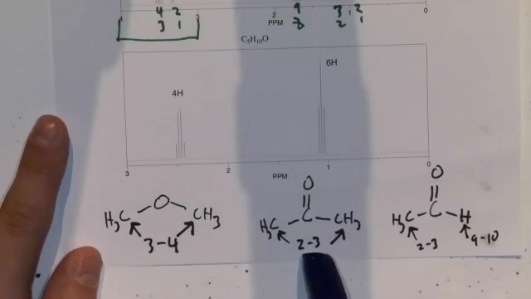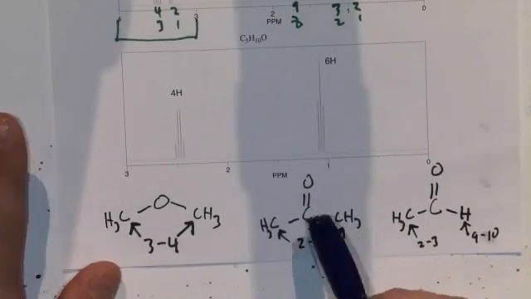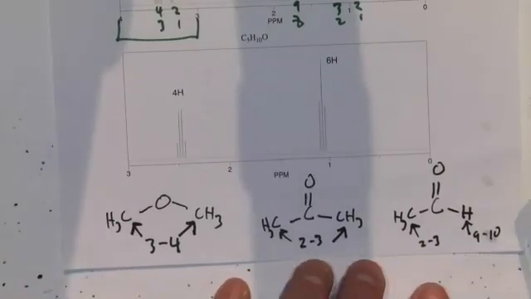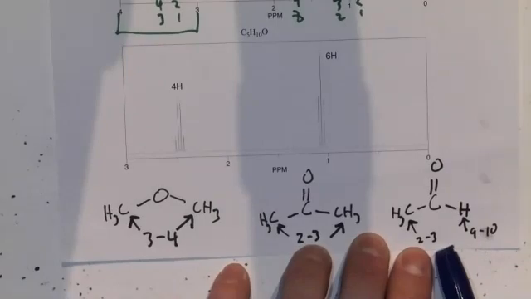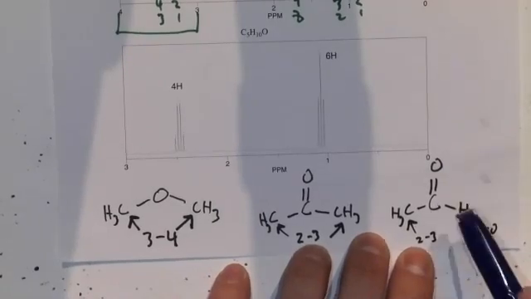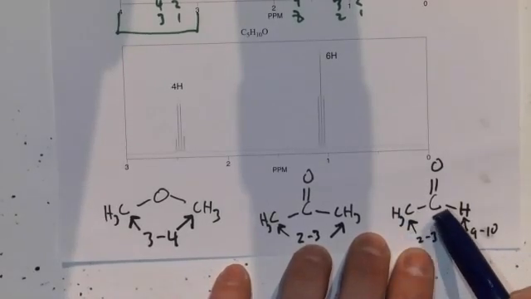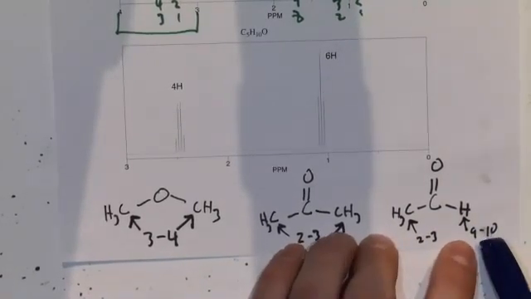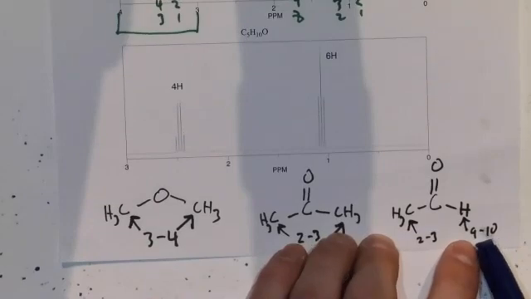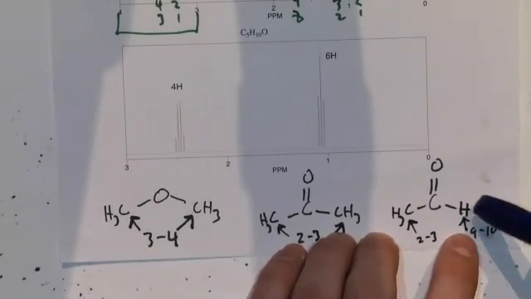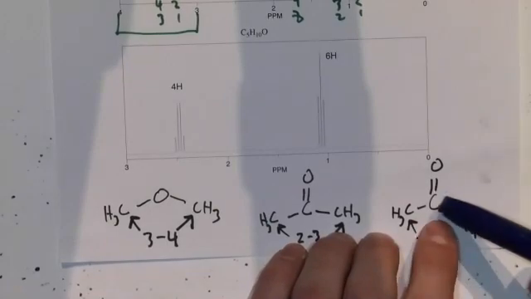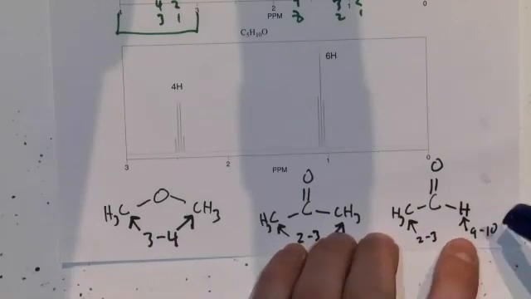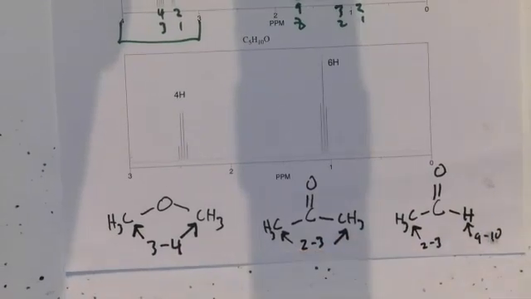And this is going to be pretty universal for anything that's next to a carbonyl, whether it's a ketone, an aldehyde, a carboxylic acid, or an ester. So looking over at this aldehyde here, one away from our carbonyl is in the 2 to 3 range. And then our big giveaway that we have an aldehyde is if we have something in this 9 to 10 range. This is directly attached to the carbon with the double bond oxygen, which really is going to shift it and put us in this 9 to 10 range here.